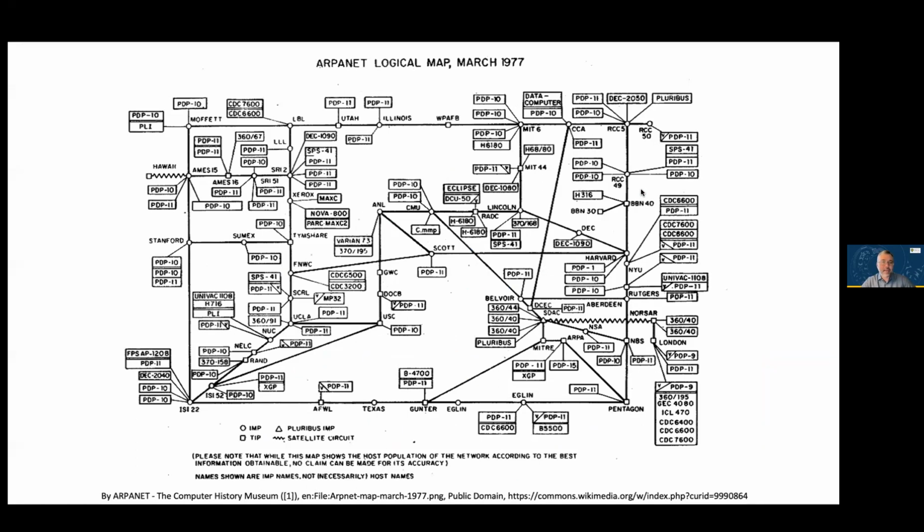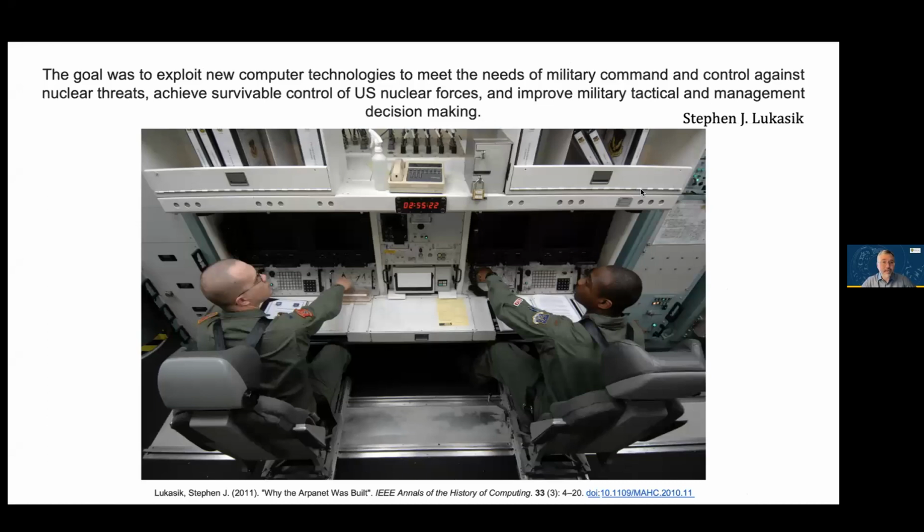So back in the very beginning, when you had ARPANET, this is one of the diagrams from 1977 of the original ARPANET network there with PDPs scattered around the country in different areas. So the original goal of the internet, of networks, was for survivability when it came to a military situation, so a nuclear attack or something like that. This is important to remember because this is kind of the bones of how the internet was created and what the rationale was and what the original designs for it were.